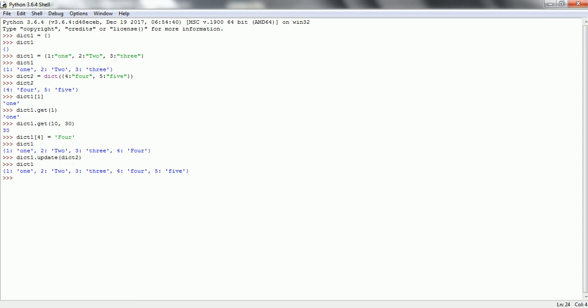If you see dict2, we have 4:4 and 5:5. These are the items in dict2. When you update, it actually merges the two dictionaries and returns the result in dict1. So this is how you can merge two dictionaries.